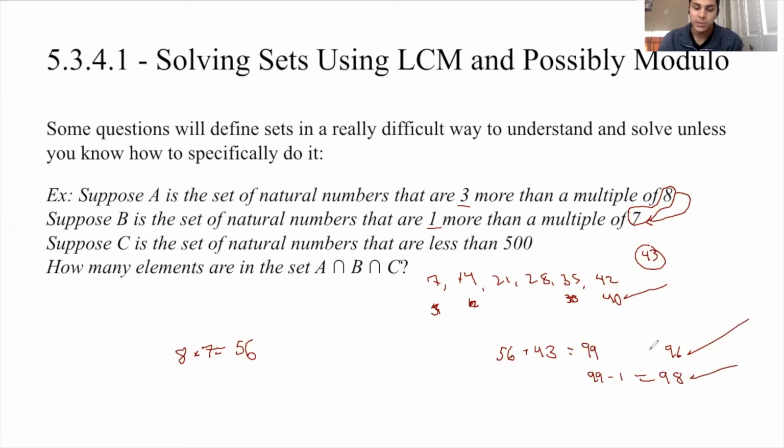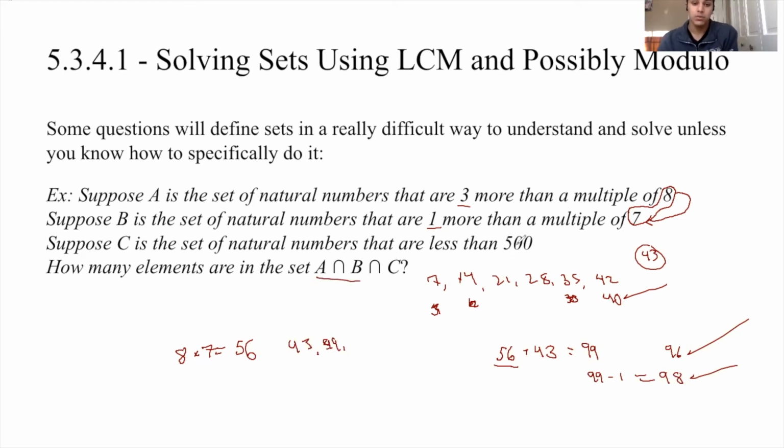And it's because you're adding a number that's both a multiple of 8 and 7 to your smallest number. That's why you needed the smallest number in the first place. You can use this to find every single other number that is going to be in both set A and B, right? So if we wanted to do this out, we could write it down like 43, and then we have 99 next, and we could keep on adding, right? And we're going to figure out all the numbers that are in A intersection B.